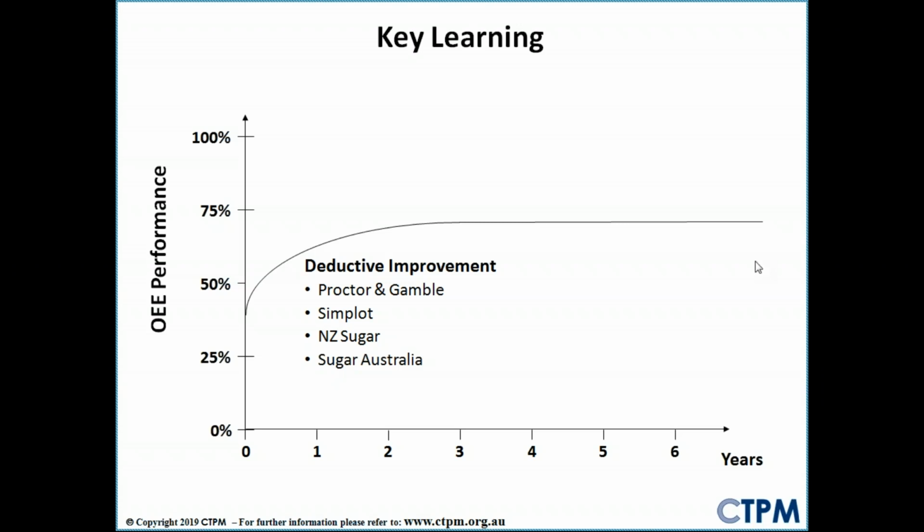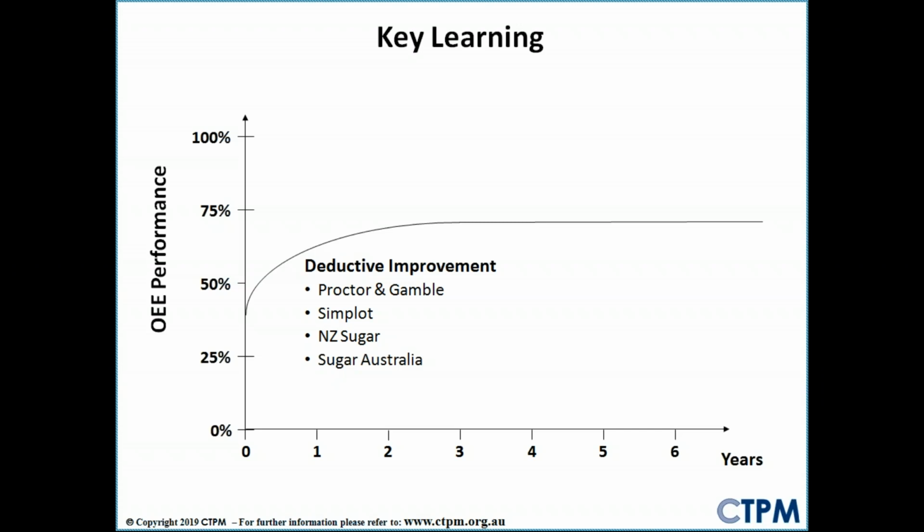But what Procter & Gamble found and Simplot found is once you got to about the 70% mark, you had this plateauing effect. And the plateauing effect is where, yes, you go and grab the top 2 or 3 biggest issues for the week, you go and work on them, and you knock them down, but all of a sudden other issues pop up. And next week you've got different issues to work on. And the Pareto chart keeps popping up, so to speak, at that about magical 70% mark.